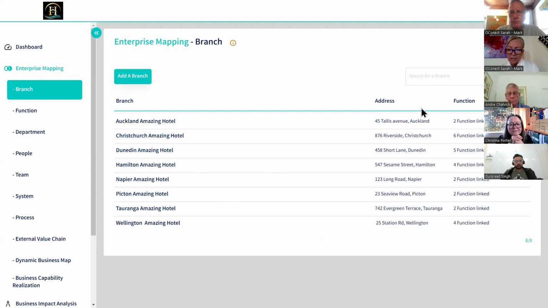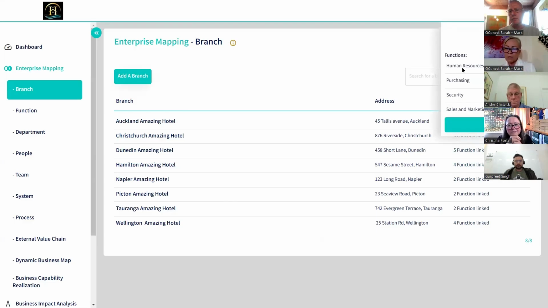Then down here on the right, we can have a look at the functions. We can see how many functions within that organization are connected to that branch. Just at a click, we can see human resources, purchasing, security, sales, and marketing, they all belong to the Christchurch Amazing Hotel.